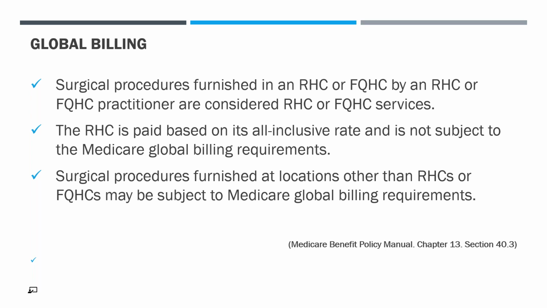Here's another good example. The OB at County Over delivers babies. The OB at County Over sends mamas back to our rural health clinic for follow-up for the delivered baby, which is wonderful. We love newly established, we love new mothers, right? But when we see a visit for that, that visit is really in the global period for the delivery, and there's no way else for you to get paid for that. That delivery performed elsewhere where there is a global billing period follows us back to the rural health clinic.